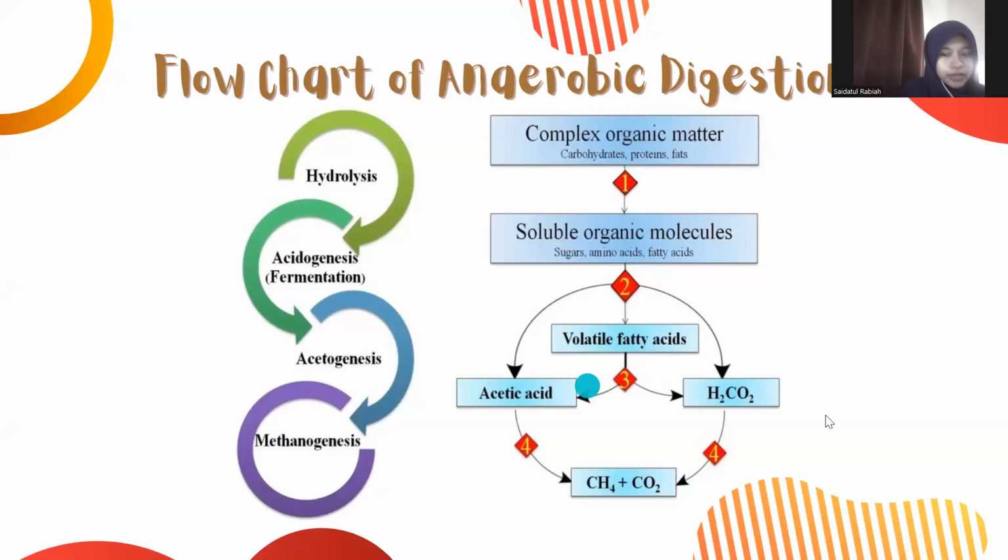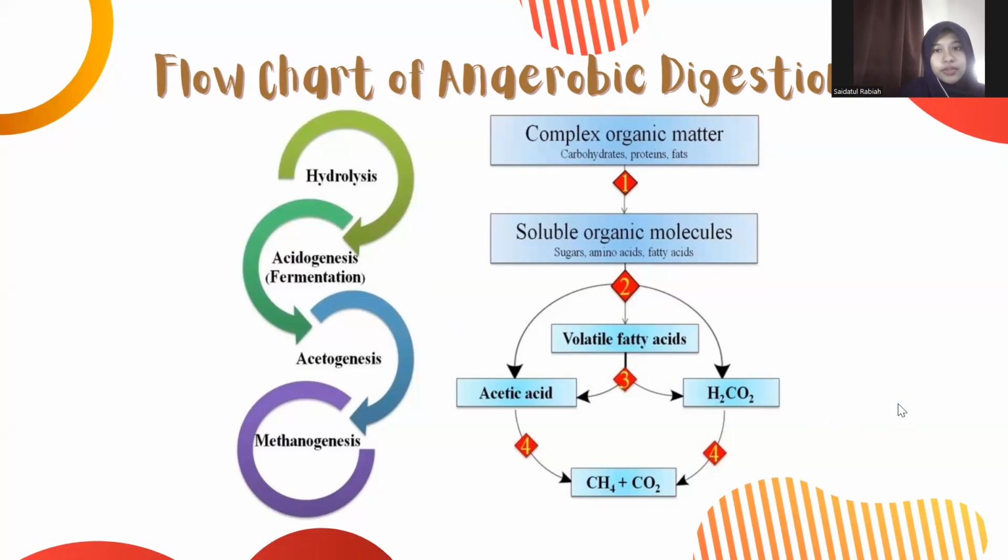Okay, thank you. I will continue the presentation. After hearing from Hana about the stages, I will go through in more detail. So there are 4 stages in anaerobic digestion: hydrolysis, acidogenesis, acetogenesis, and methanogenesis. So let me show you what those stages entail in dealing with blood waste.